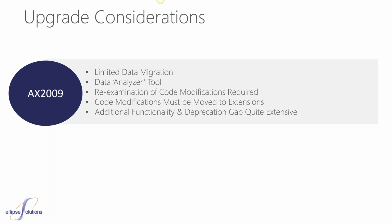First and foremost, from a data migration perspective, this is complex. The reason it's complex is because the move to AX 2012 involved some radical database changes. The database became highly normalized. It went up by 2x, 3x as far as the number of tables, which makes any data migration far more difficult when you're trying to extract, transform, and load into things that have branched out like that with even more dependencies, right? There's still a data analyzer tool that does provide some benefit, especially because the tool allows you to move more static type information. I'll get into that a little more in the next slide.